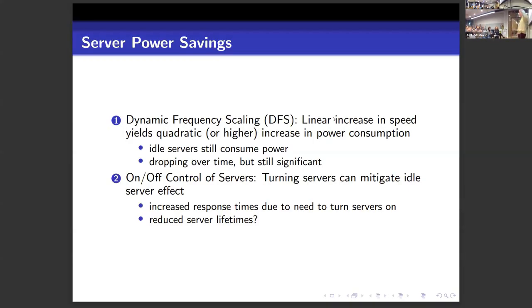My mechanical engineering colleagues say that these two things create thermal stress on your servers, and those thermal stresses determine server lifetime. There's been work on proposals to run data centers hotter in order to reduce power consumption, and work looking at server lifetimes when turning up the heat, but it's a little more murky.